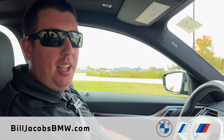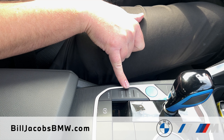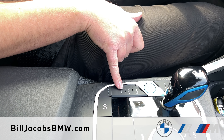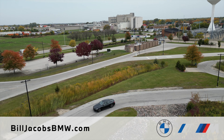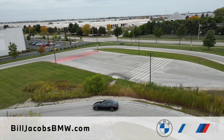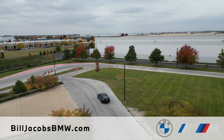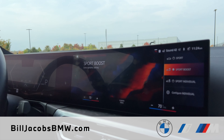As traditional to BMW, this vehicle also has iconic driving modes. On the center console you have Comfort mode, your standard everyday driving mode and the default upon entering the vehicle. Eco Pro mode will affect the climate system inside the i4 to give you even more maximum range, making sure your driving style gets you to your destination most efficiently. And personally my favorite mode — Sport Boost — will make this car into an absolute rocket ship.